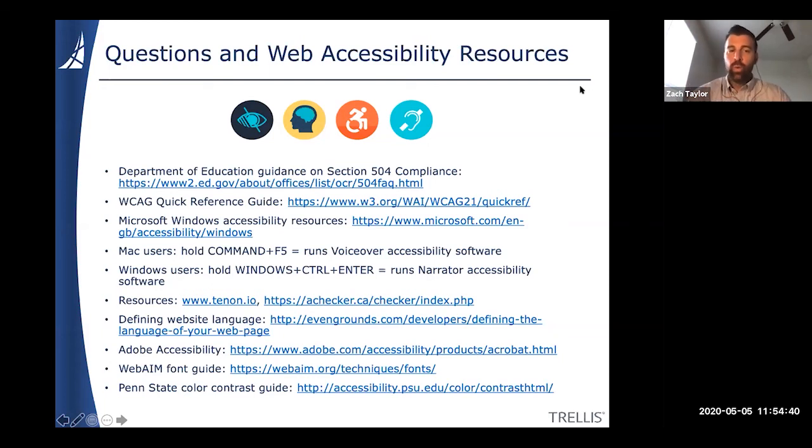At any time you have a question about a software that you're using or an accessibility software, I know that in-house Trellis uses Adobe to do a lot of accessibility auditing and just checking ADA compliance. I know a lot of other offices do as well. If you have any questions about any of those software, or if you found something really new that your campus uses that you really like, please send me an email, because I'm always trying to improve this presentation and add as much new content as possible. As technology changes and as the internet advances, it'll become harder and harder to be ADA compliant. We definitely have to stay on top of it.